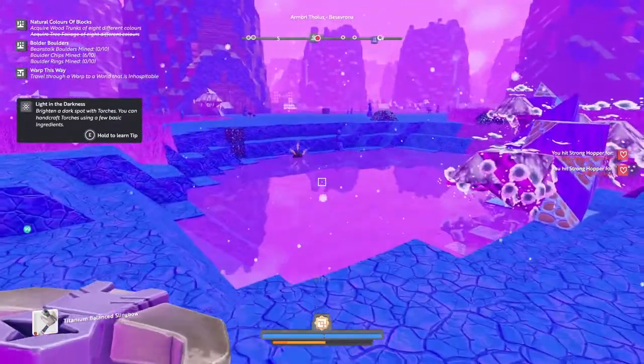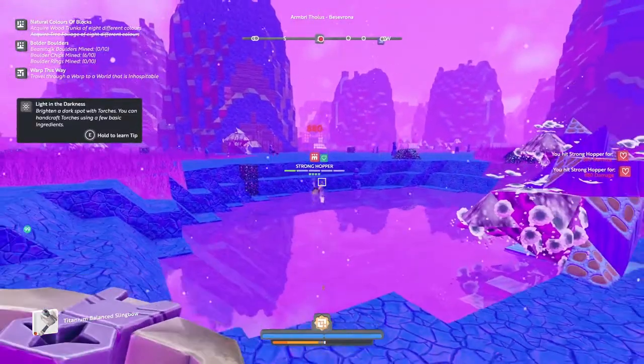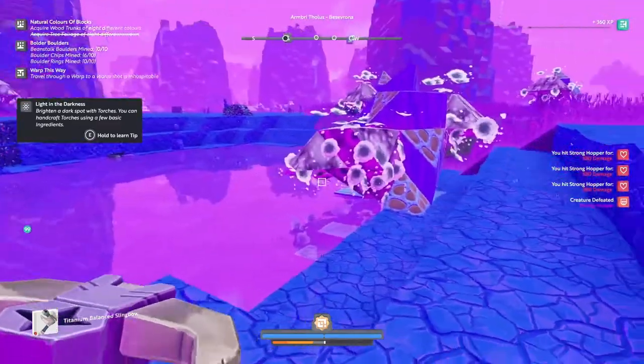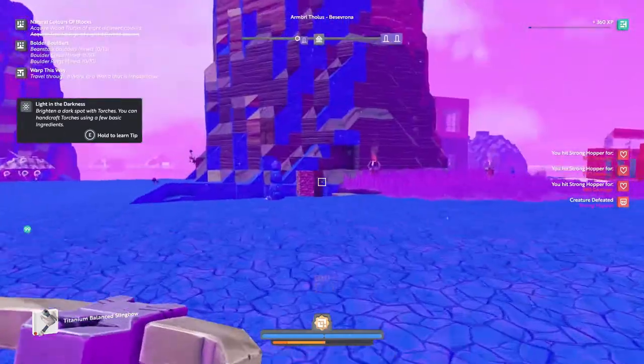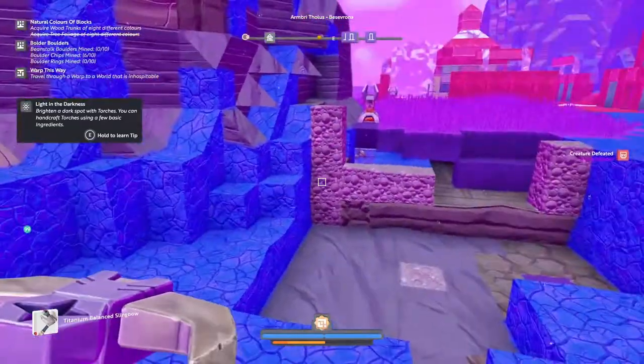So he's going to blow up. He's pissed. Look at him. Got him. There's another meteor that fell. Sometimes you can actually see them fall. But yeah, so look at this. This is ash that I'm walking on.